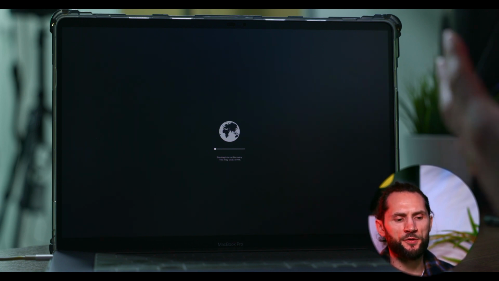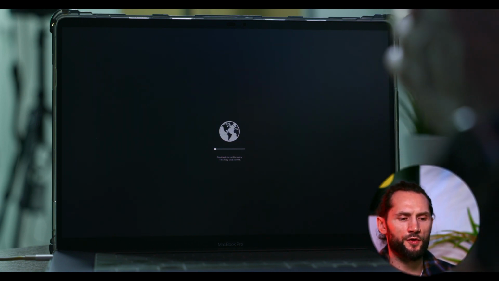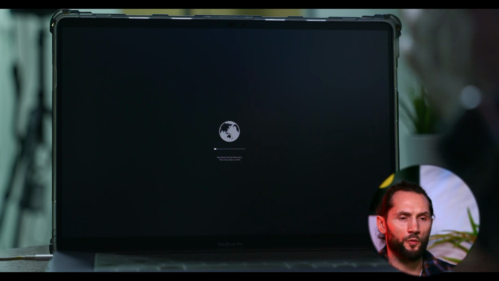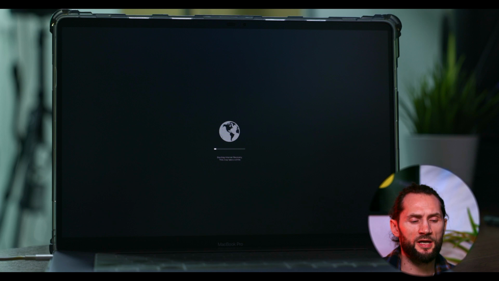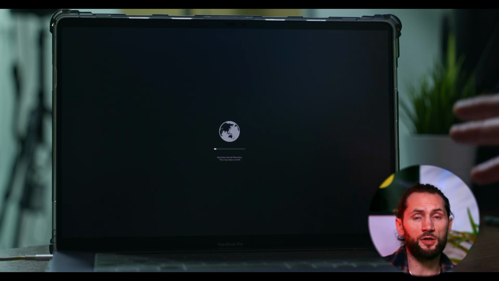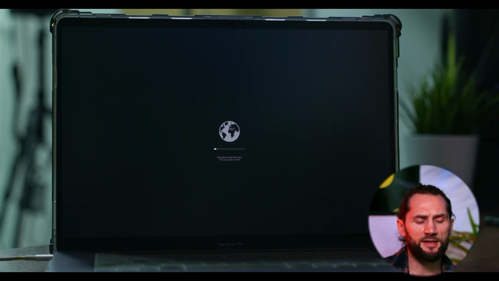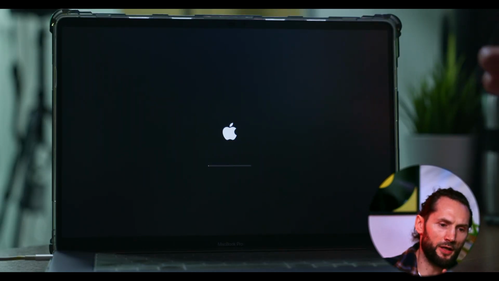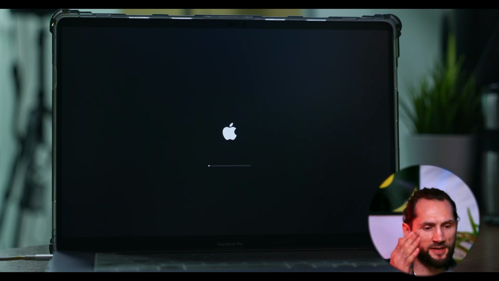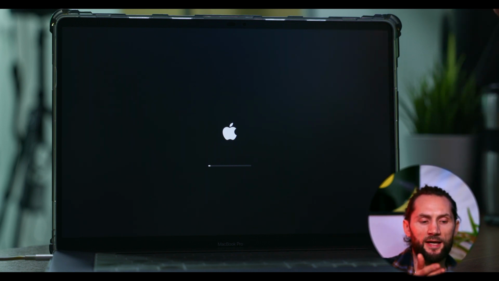Obviously, there is an option to recover it with your partition that you saw there, the partition that is called macOS Recovery. But you can do it actually through the internet as well. That's absolutely fine. Oh, here it is. Here it is. Done. So we have the logo now appeared, and this is the screen that it appears when you buy a brand new MacBook.